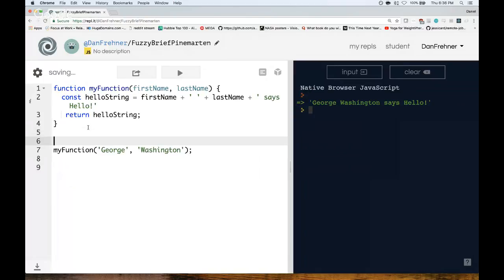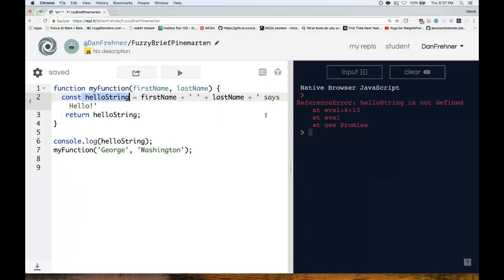But let's console log hello string outside of that function. We're going to get an error. Hello string is not defined. Well, how is it not defined? We defined it right here. This is your introduction to function scope.